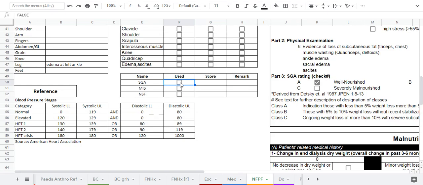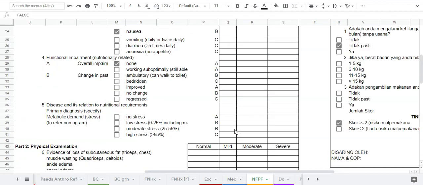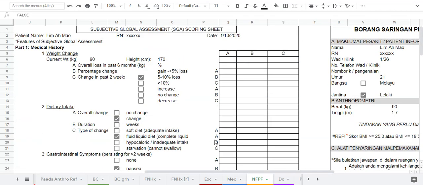But if I unclick it, even if the A, B, or C here is clicked, the SGA score will not actually be used. The same goes for the MIS as well as the borang saringan makanan. But this is something that's not working right now. But I hope that it is helpful for you nevertheless.